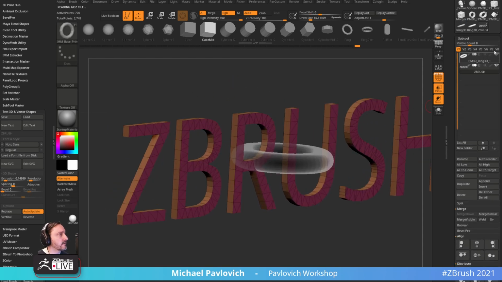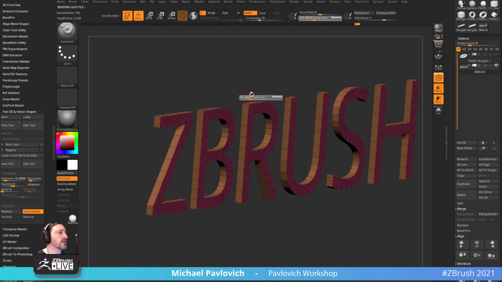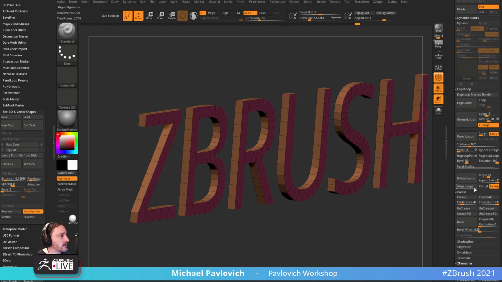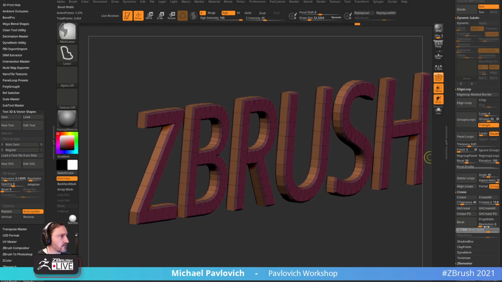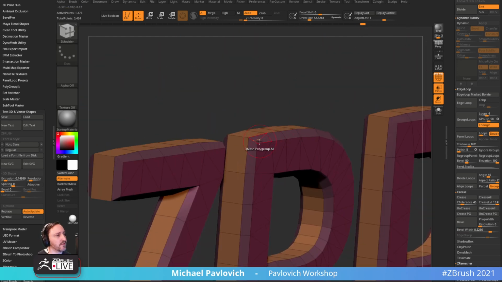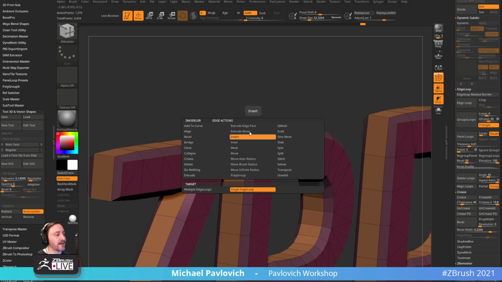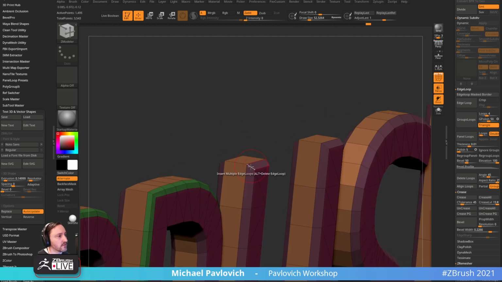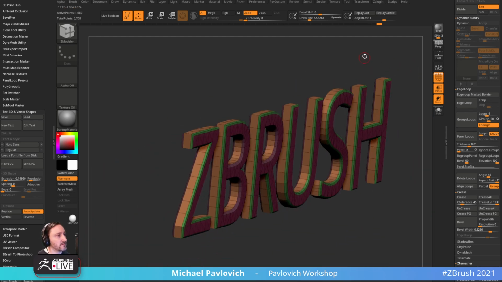So if I like this text, I can go down to Geometry, Edge Loop, and if you had creases, you could add bevels, but if you hold down Control and use bevel width, it'll add little bevels for us and give us a new polygroup. Then we can hover over an edge, press spacebar, insert multiple edge loops, and pull along here. You can round this out or shrink it in a bit. So you can manually add any kind of bendy stuff you want, and since you've done it for one with those settings, you can tap and that'll update all of these to have those new bevels.